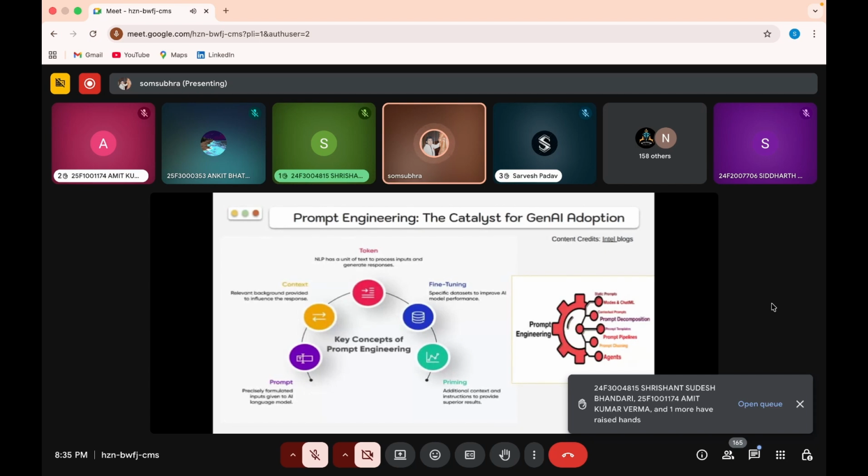So basically, the finally most advanced concept is agents. An agent is a prompt that gives the AI a goal, a tool and a plan. It empowers the model to self-evaluate its progress and to decide which action to take next, which is actually turning the static model into a completely dynamic problem-solving system. I hope I was able to make it clear, right? Okay.